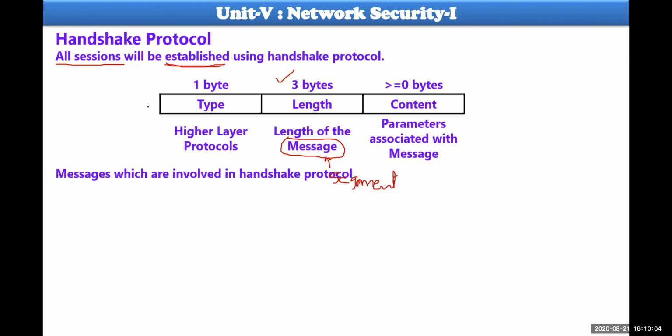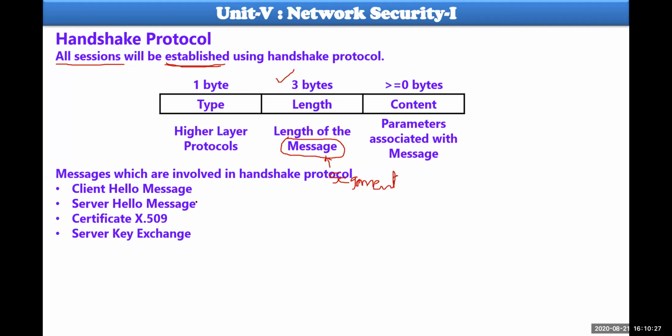First is the client hello message, second is the server hello message, and third is the certificate of the client and server: the SSL certificate from the server side and from the client side. Then comes server key exchange, where the key maintained by the server is exchanged to the opponent, the client.